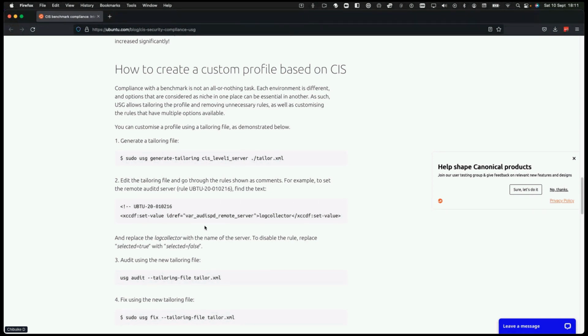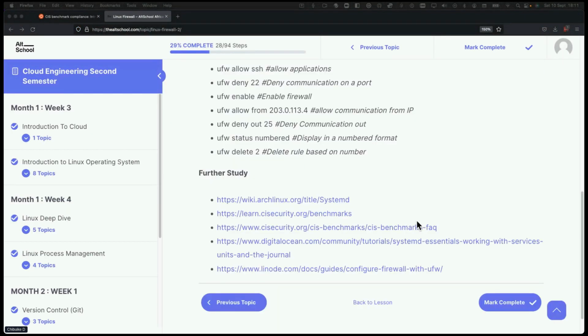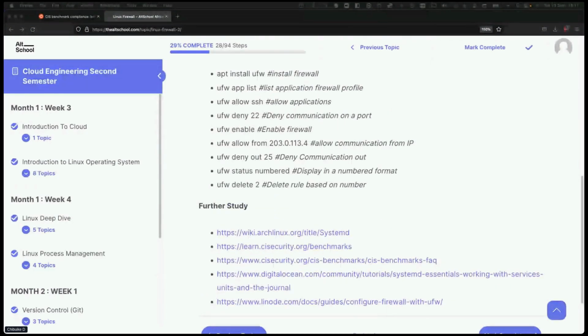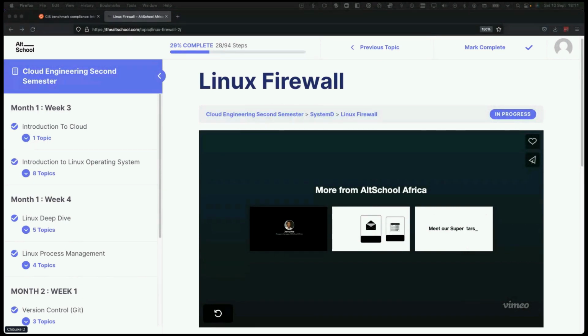It's like you said, it's good practice to run all the hardening scripts, but you need to be sure that these are the things you really need for your server, and what exactly these servers are being used for. You might have different policies for different base servers. Okay, I'm sure I've been able to explain that better, Samson. So let's go into our main topic for today, which is Linux firewall.